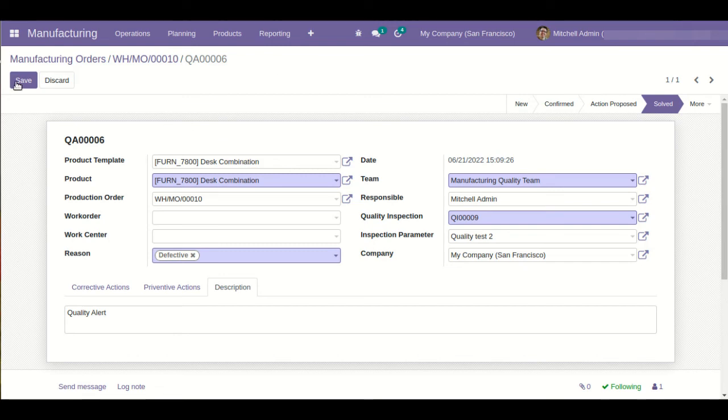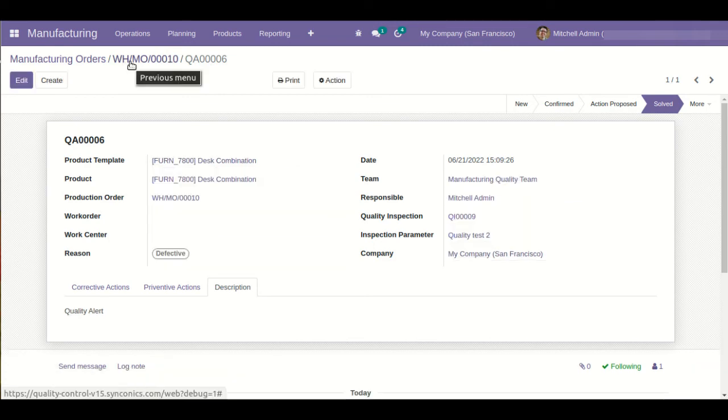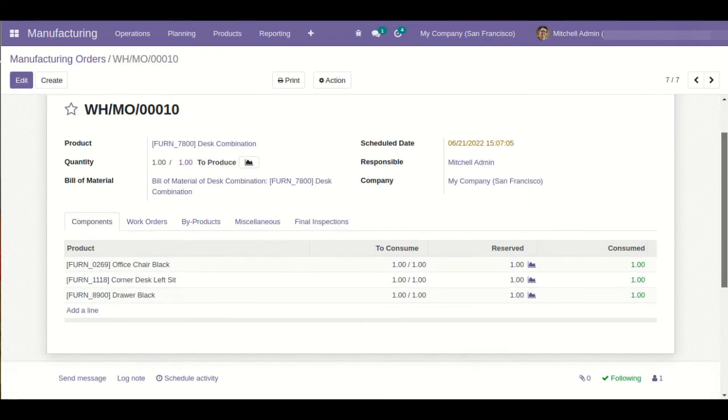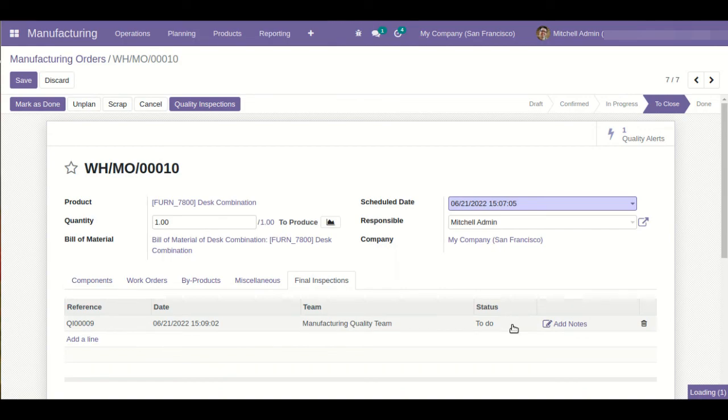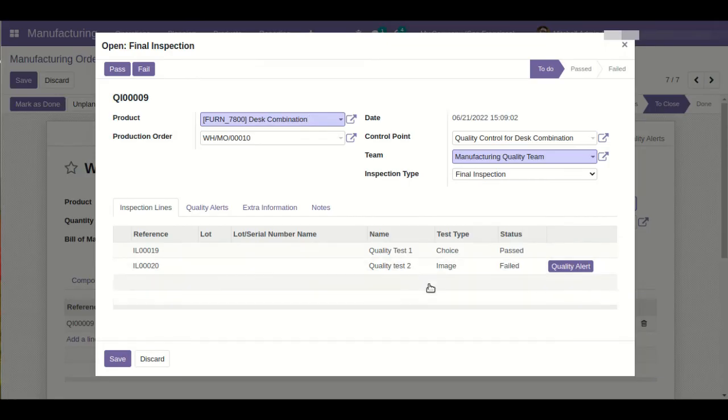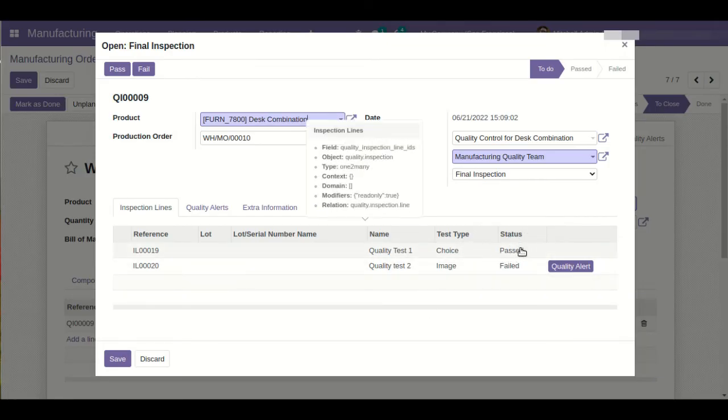Okay, I will go again to the respective manufacturing order, and you will see the final inspection over here. When I open this, I will see the summary that it is passed here and failed here.